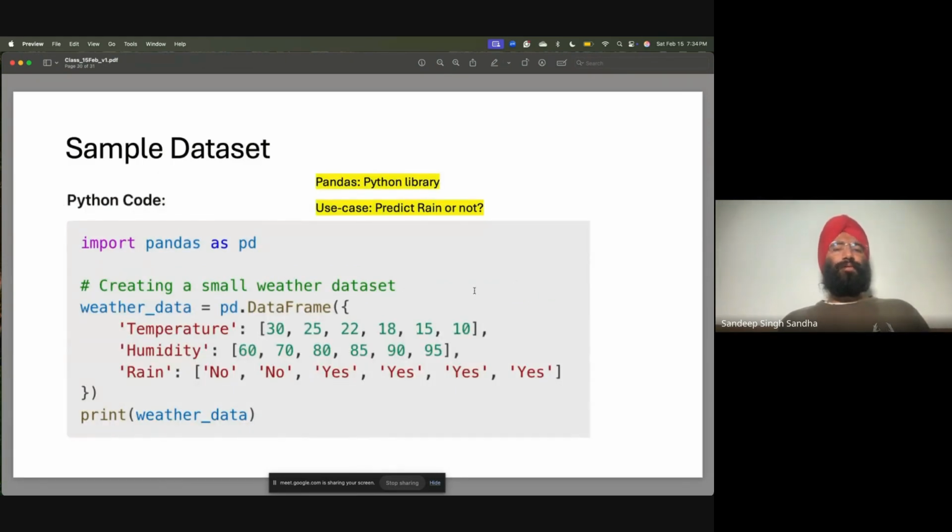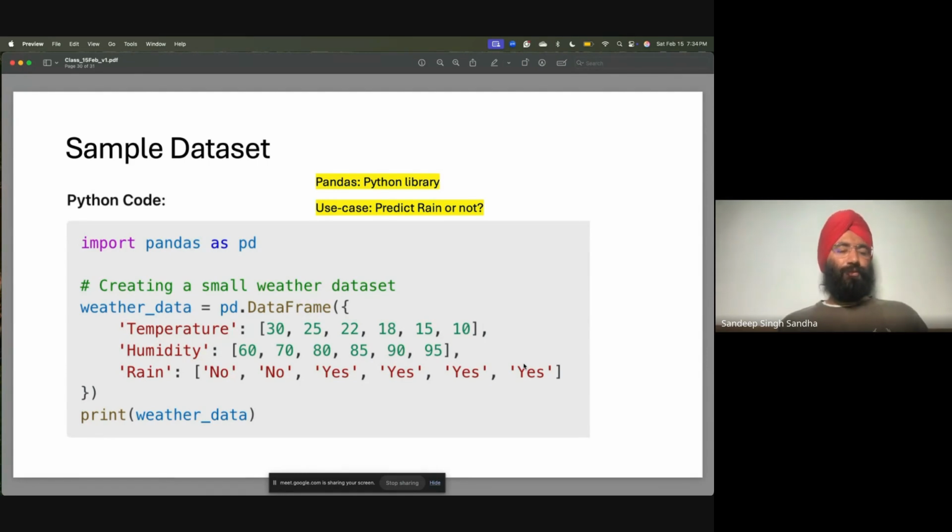ਸੈਂਪਲ ਡਾਟਾ ਸੈਟ ਆਪਾਂ ਥੋੜਾ ਜਿਹਾ ਹੋਰ ਦੇਖਦੇ ਹਾਂ। ਜਿਵੇਂ ਆਪਾਂ ਰੇਨ ਪ੍ਰੈਡਿਕਟ ਕਰਨੀ ਹੈ, ਕੱਲ ਰੇਨ ਹੋਏਗੀ ਕਿ ਨਹੀਂ। So if you want to predict tomorrow will it rain or not, this is the kind of data we can use, like temperature, humidity, whether it rained or not in the past, like with this temperature and humidity, and tomorrow what is going to be expected temperature and humidity, and you can predict whether it will rain or not, okay?